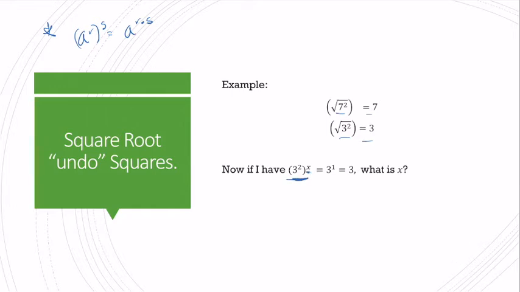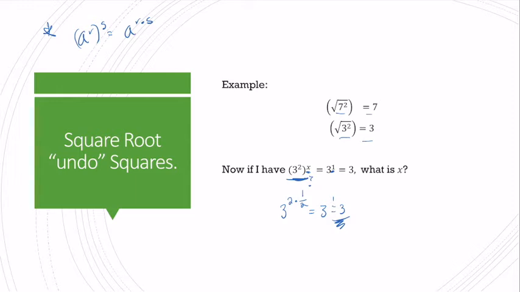Well, what's going to have to be x is 2 inverse, which is 1/2. 3 squared to the 1/2 equals 3 to the 1, which is 3, right? So this rational exponent essentially undid the square. I'm making a lot of quotation marks to myself, and I don't know why. But this 1/2 undid that power of 2.